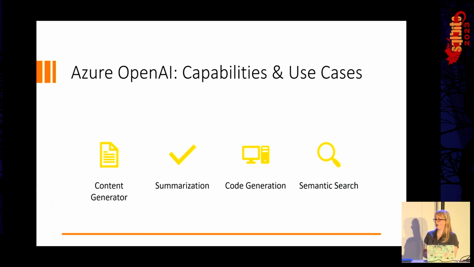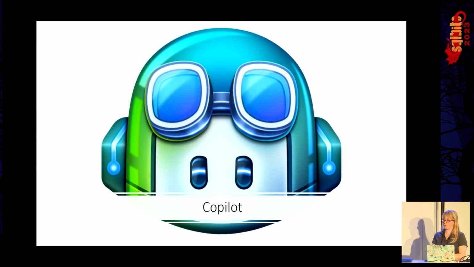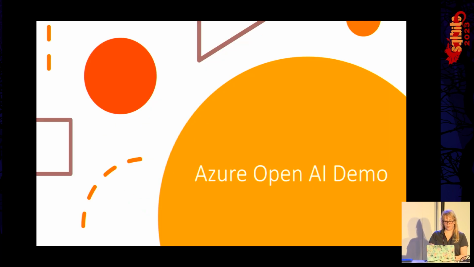And it can be used in a lot of things. So it can create some content that we would like to have, some summarization for the text that we put in, can generate code for us, or can even be used in semantic search to search better. And one cool thing is Copilot. I don't know if you use this one. But with Copilot, you can just type a few bits in Visual Studio, and the rest will show you how it works. So for example, you would like to create some REST API, and you just type in function, REST API, and the rest you will get there.